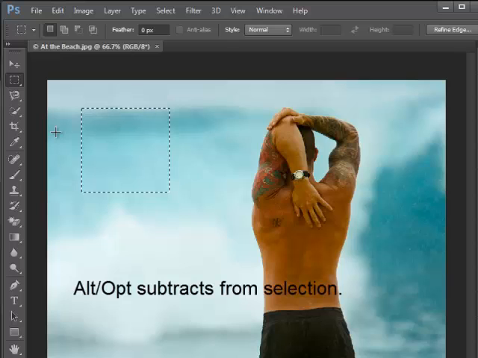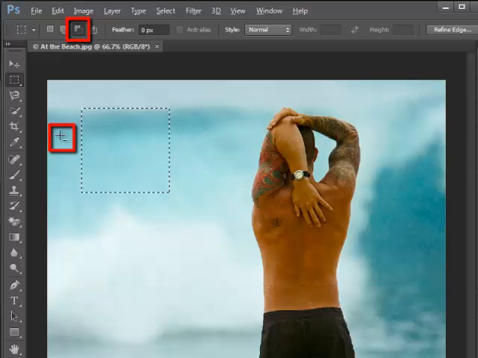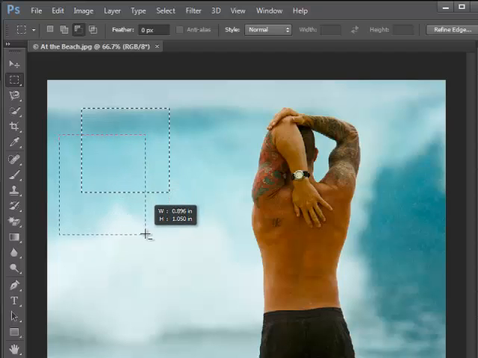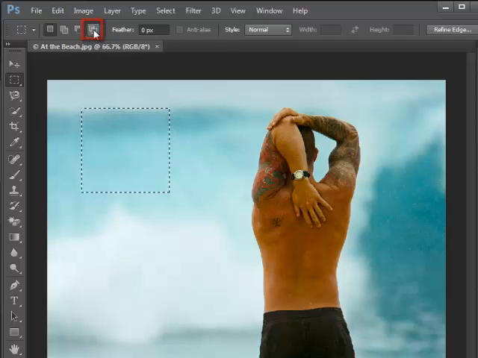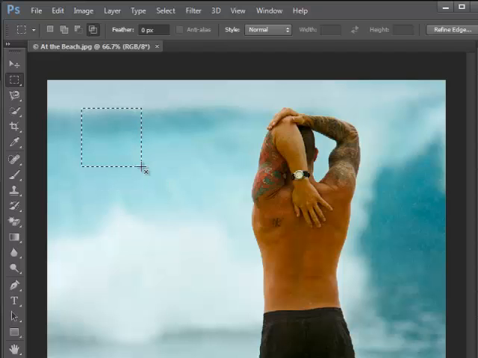And then next I'm going to hold down the Alt key. And when you hold that down, you'll see that the little minus sign appears, and you'll see that the subtract from selection option is featured in the top of our options bar. So we click and drag like this, and it subtracts from that selection. I'll undo that. For our intersect option, there is no keyboard shortcut for that. So let's click on that, and then I'll click and drag a selection on top of that. And you see the intersection of those two selections is then the selected area.